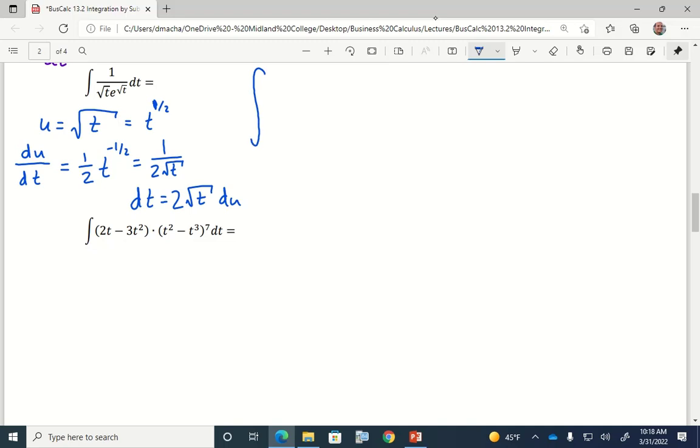Okay. Taking it back to my original antiderivative, let me backpedal one little step because I don't want to make this more confusing than it has to be. Whenever I see this dt formula, sometimes my formula for dt actually includes what I just defined for my u. Like here, I said that u was going to be equal to square root t, and in my dt formula, I have a square root t, so I can make that square root t into a u. I can write dt as equal to 2 u du. Does that make sense?